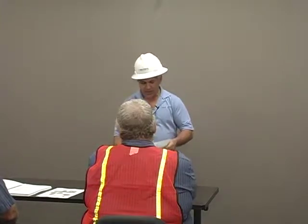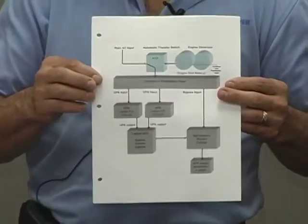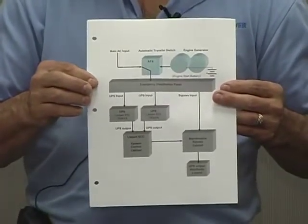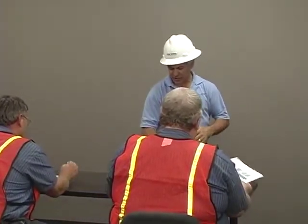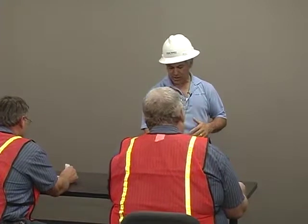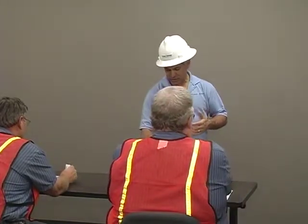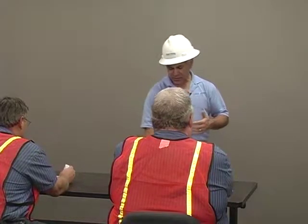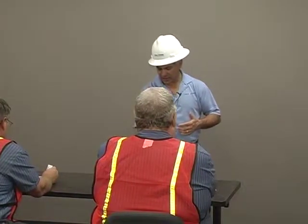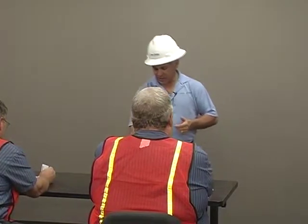The one-line diagram is pretty simple. The block diagram is to get you up to speed on where the UPS fits in the system. You've got main power coming in, an ATS, and the generator is just west of the UPS room. Then you have an emergency power distribution panel, and the two UPS's are tied to that panel input — they feed the system control panel.